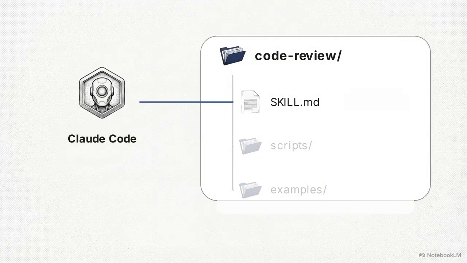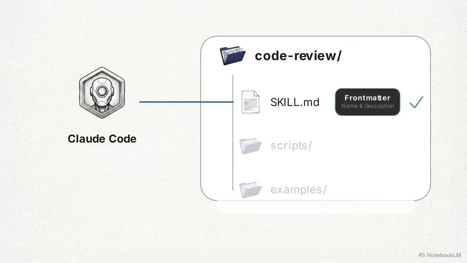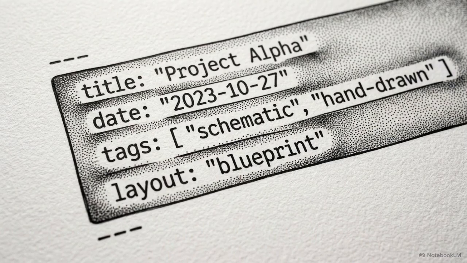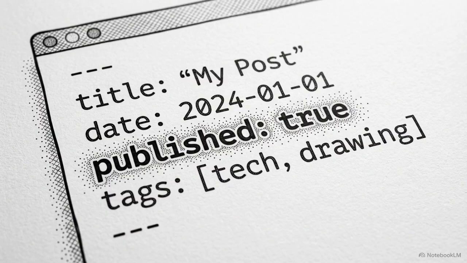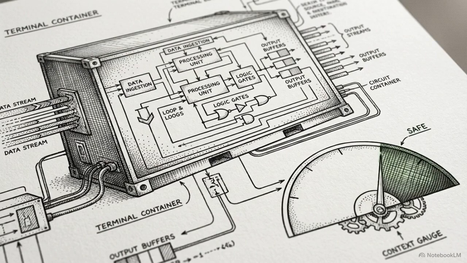The AI reads the main markdown file first and only conditionally loads the isolated scripts and example subfolders if the task actually requires them. To help the AI make that decision, you write YAML front matter inside the main skill file. This acts as a trigger mechanism, allowing the AI to autonomously discover the skill based on the current context. Progressive disclosure guarantees the AI only spends its context tokens on deep knowledge when the active task strictly requires it.